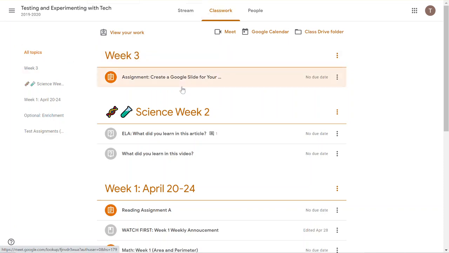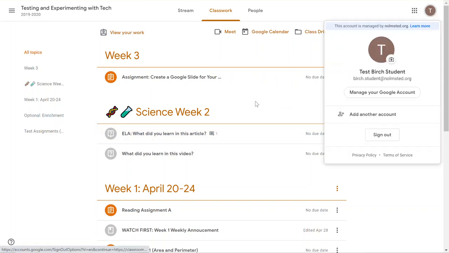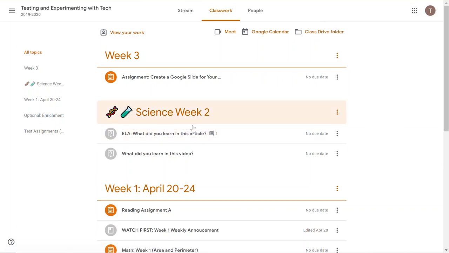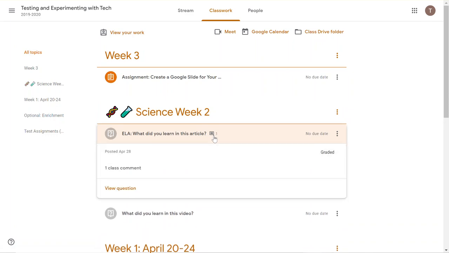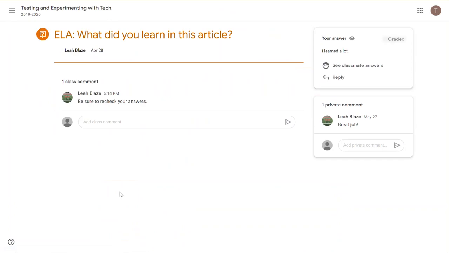If I go to the classwork page and there is a class comment, I will be able to see a little mark. Every student, in fact, I'm logged in as a student right now, will be able to see this little bubble here letting them know that there is a class comment. The one downside to this is these bubbles don't go away. So you could potentially deal with this if you're a teacher and there's a whole bunch of comments and you need to clear things out.